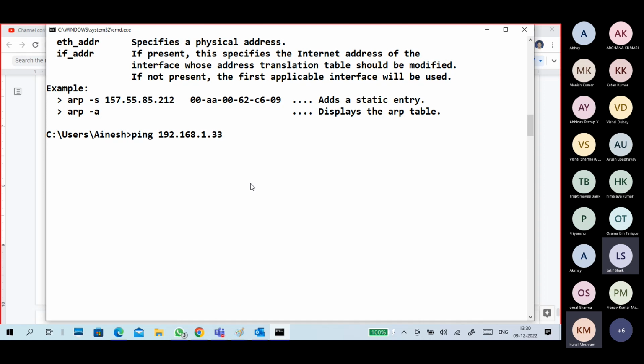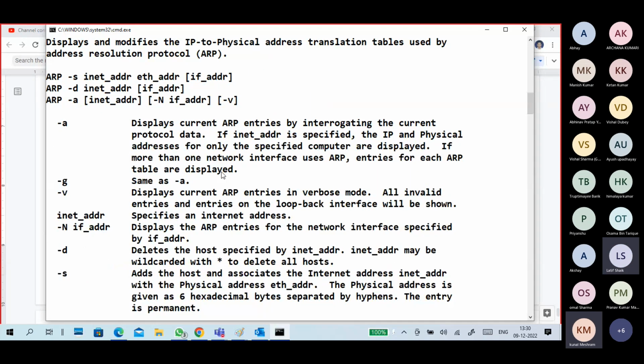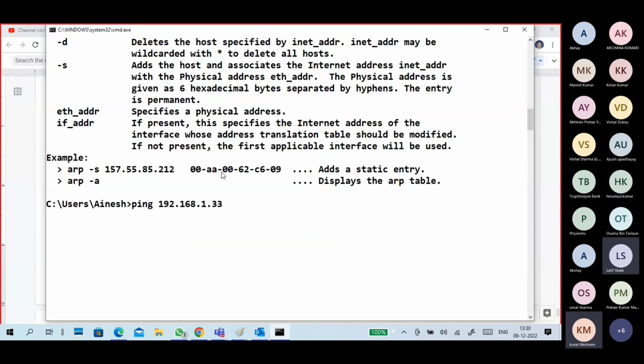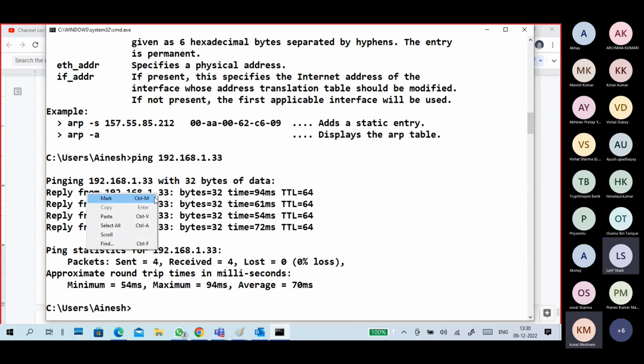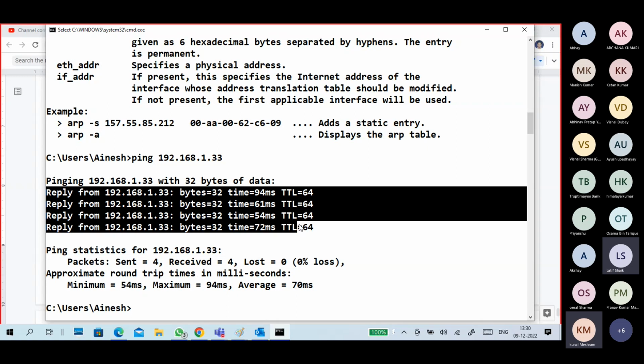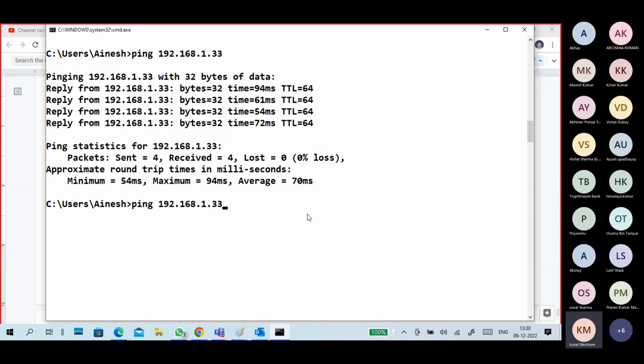This is my mobile phone IP address. This IP address is not here. Okay, so I'm pinging my mobile. I send a packet and I will receive the packet also. Okay, that's a reply from 1.33. Reply from 1.33. It means my ping is successful. Connection is there. Communication is there. So this is ping, how to ping. You know the destination IP address, ping it, make sure both are communicating with each other. What is ping? Tell me. Connection is established.